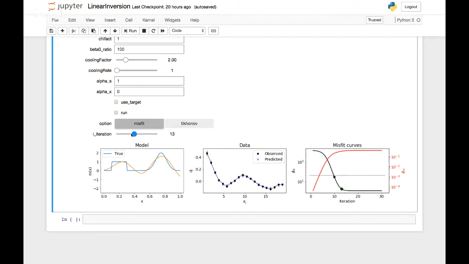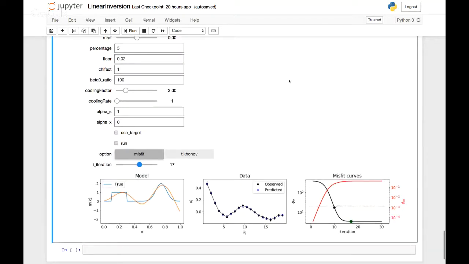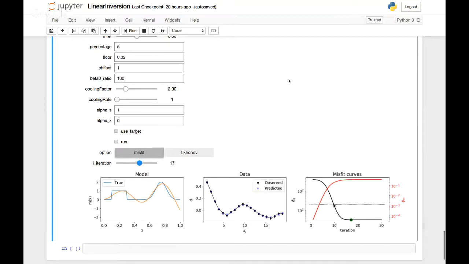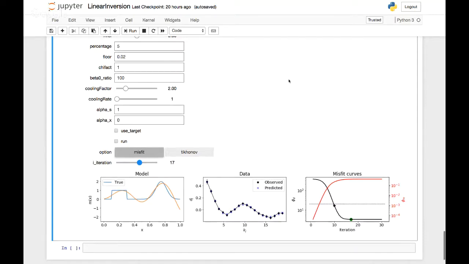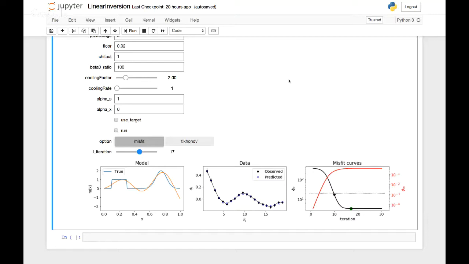But if we round that corner and fit the data more than that, then at some point we just start to break up. So that's the overall idea, that you want to fit the data to a degree that is justified by the errors. You don't want to fit it as well as possible. And at the same time, we want to regularize things by putting in some norm.